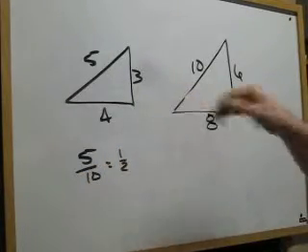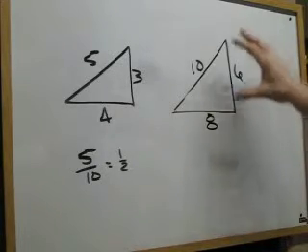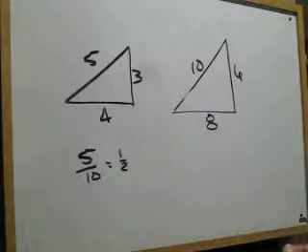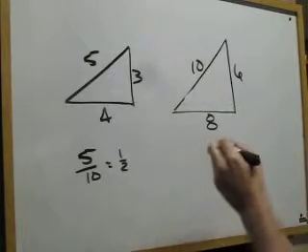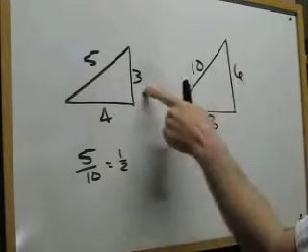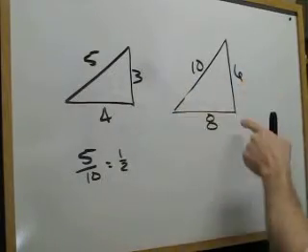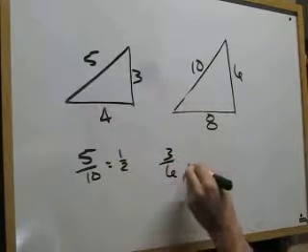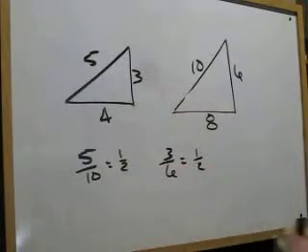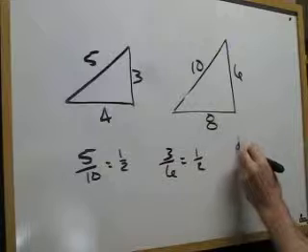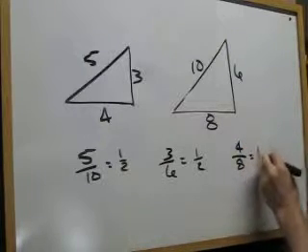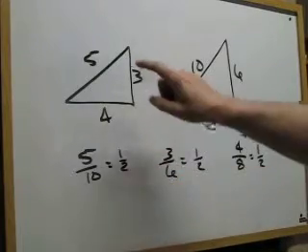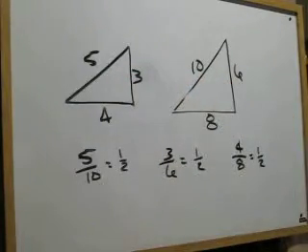Now if these two triangles are similar, the ratio of all the other sides that are related to each other will also be 1/2. So this 3 and this 6, they're pretty much vertical. They look close to the same, so we're going to put those as 3 to 6. That also equals 1/2, which leaves me with my 4 and 8, which is 1/2. So because my ratios are the same, these two triangles are going to be similar.